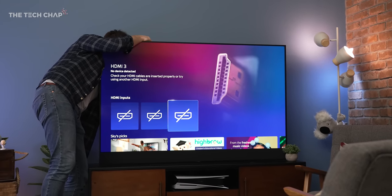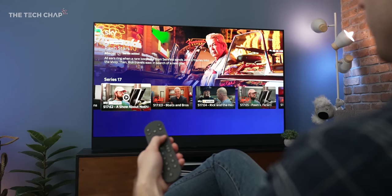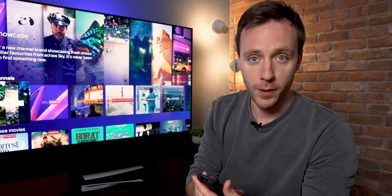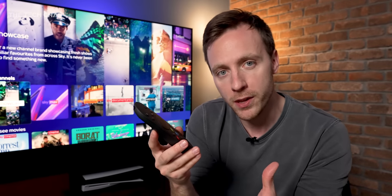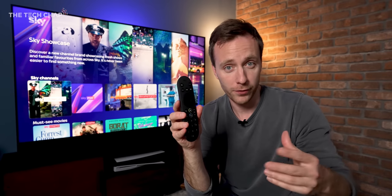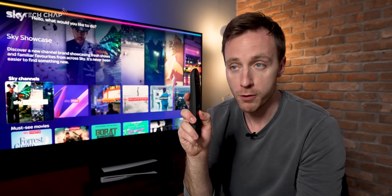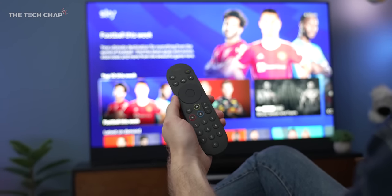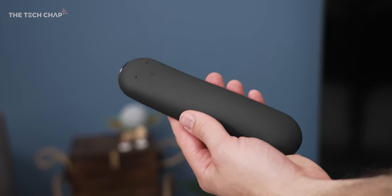While these are HDMI 2.1 ports, they are missing a few features. We also have Wi-Fi 6 built in, so if you have a Wi-Fi 6 router you'll get a faster and more stable connection. The new remote is a little bit smaller and sleeker than the old Sky Q one, with buttons rejigged — so it took a minute to figure out. There are no shortcuts to streaming apps, but you can use your voice through the remote or the TV itself. The dial is no longer touch-sensitive so you can't swipe to fast forward, but it's still lovely to use with a nice grippy texture.